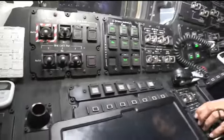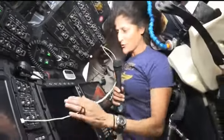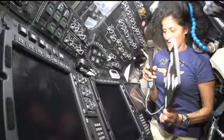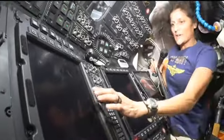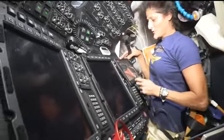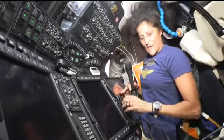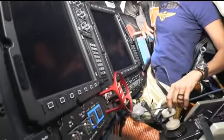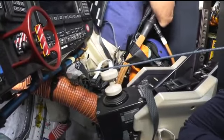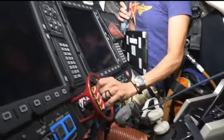Right now on the display we actually have a tablet, because while we're in the space station we're doing some other activities on the tablet. But these are the control panels, one right here and one, here I'll move the tablet, one right here, and we can operate all sorts of systems through the computer screens. We also have controls to fly the spacecraft. We have a rotational hand controller, and actually behind the camera, might be a little bit hard, is a translational hand controller. And that's how we were able to fly the spacecraft.